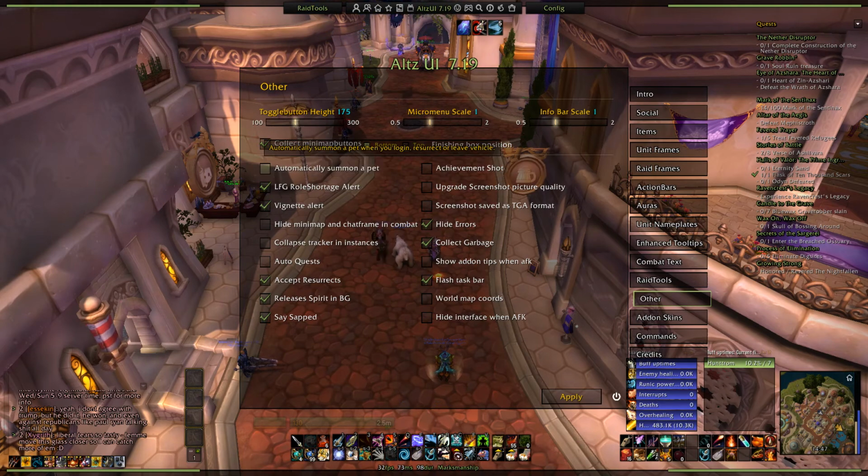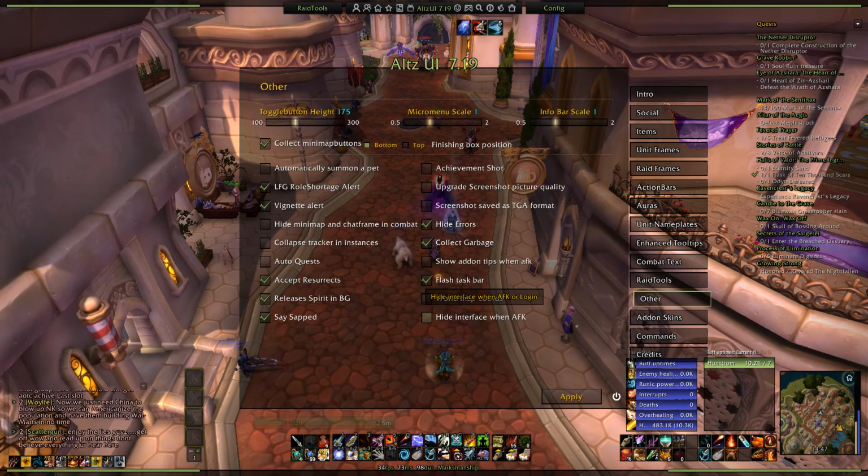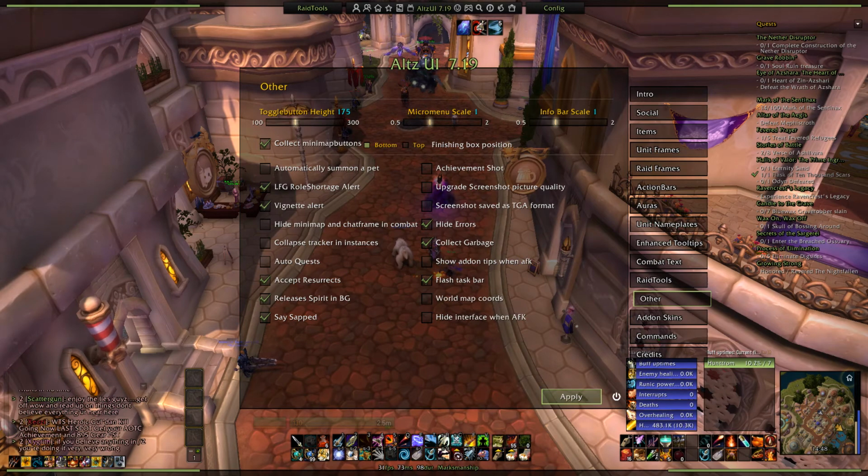In this one, the summon pet default is on, and it's really annoying to have your pet randomly spawn, so I removed that. I also removed the option to take screenshots every time you do an achievement because it's less taxing on the system. And I also removed the hide interface when AFK. So when you log in, by default the bar is kind of just empty until you click on it or start moving, and then it will activate. This removes that, so you don't have to click on it all the time to get it going. And those are just some of the basic features of the program and what I had to set up to get it to work.